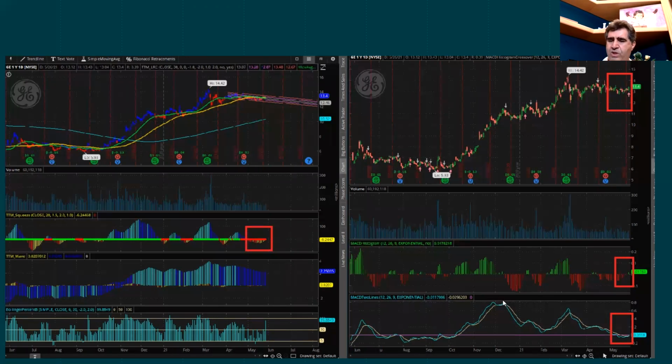You can pick and choose which one you want to use. It's trial and error. I used to use the histogram, but you can use the lines. You see clearly there is a divergence, and this would have given you a heads up right around here that maybe we are out of steam. At least if you don't want to short it, maybe you should lighten up on some of your positions. So that's called divergence, and you can apply it to RSI or any other indicators. I like to do it with MACD, which is one of the better ones. RSI is a good one too. So it's very nice.